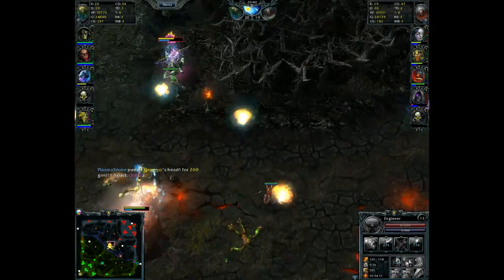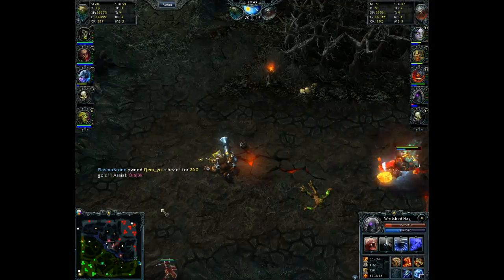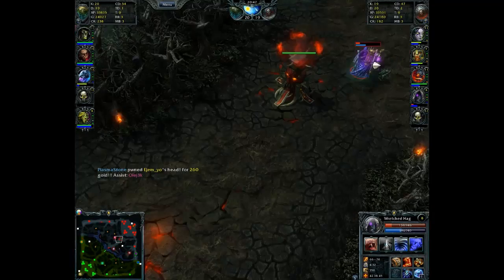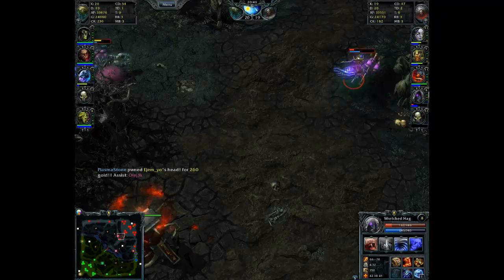That might cost him a little bit, though, because they kind of need those for team fights. Forsaken Archer using his, and Magnus using his. The kill did go to Magnus, though.